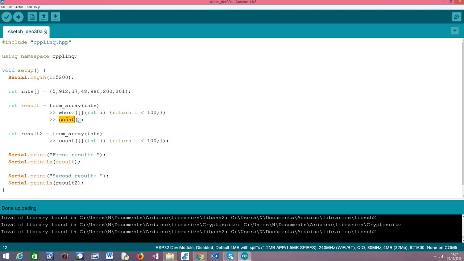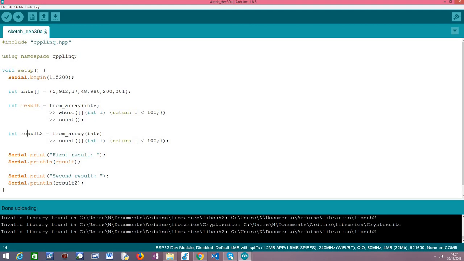We use this operator to indicate that we want to apply a new cpplinq operator, and in our case we are going to use this count operator, which, when it doesn't have any parameter, will return the number of elements that the range contains. Very simple, no need to pass anything as input. So by chaining the filtering operator and the counting one, we end up with an integer result that contains the count of all the elements of the original array that are lesser than 100, and like we have seen before, it should match the value 3. Naturally this is an integer.